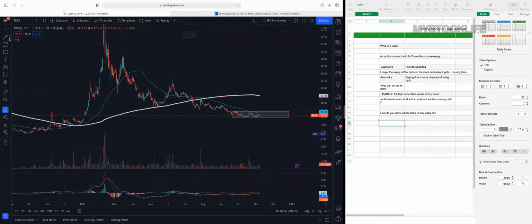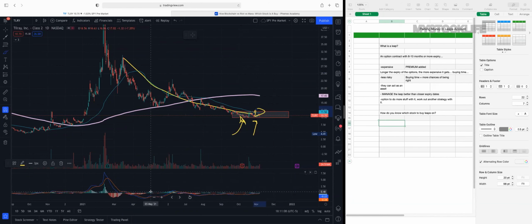And so here you can see Tilray has been marking a bottom. This is a very strong support. Now, I'm keeping some downside in mind also, because the stock has been on a nice little downtrend for the past many months, the further out calls have lost a lot of premium. There is no upside to it. All right, so they have lost a lot of premium based on the Greeks.